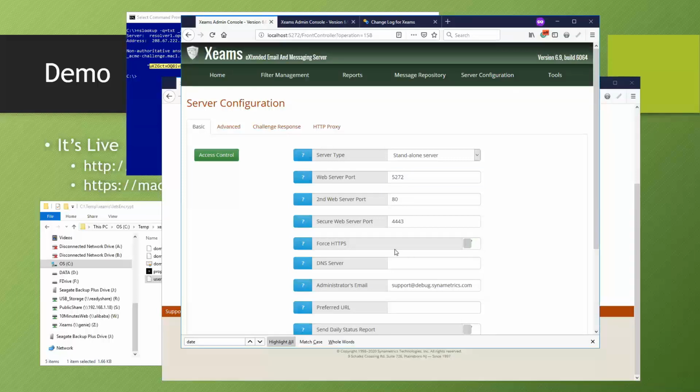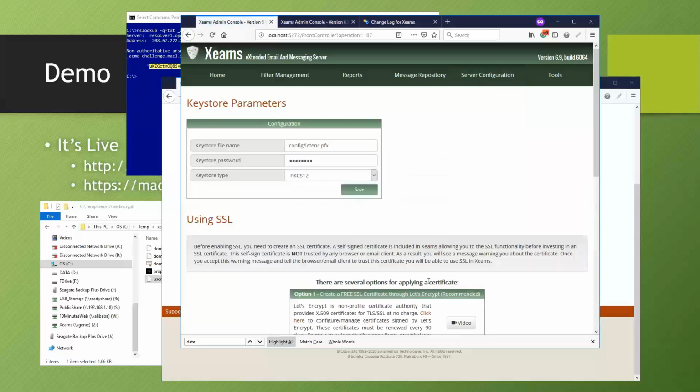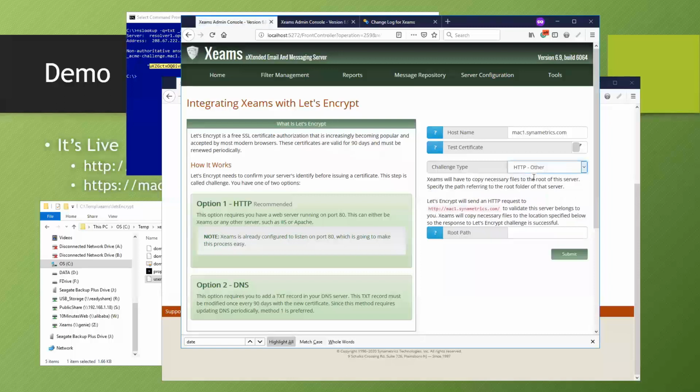All right, can I leave IIS on port 80? Of course. Okay, so the question is, can I leave IIS on port 80 and Zeems on 443? Yes, absolutely. And if you decide to do that, you basically go here, and when you select this other, make sure that you put the path where your IIS is stored. IIS has something called a root folder, and whatever is in the root folder, it's going to fetch the files. I believe if I look at, so you know what? Hold on, let me show you something.